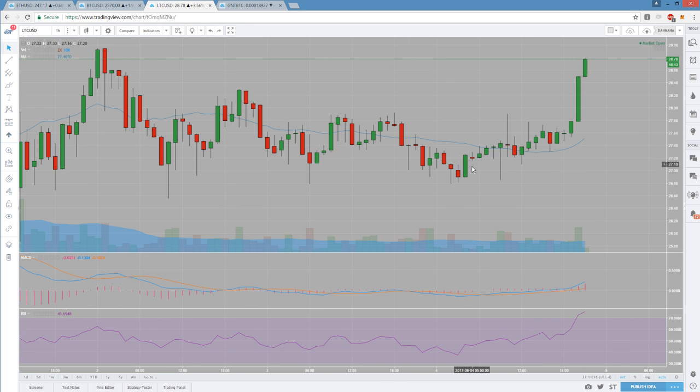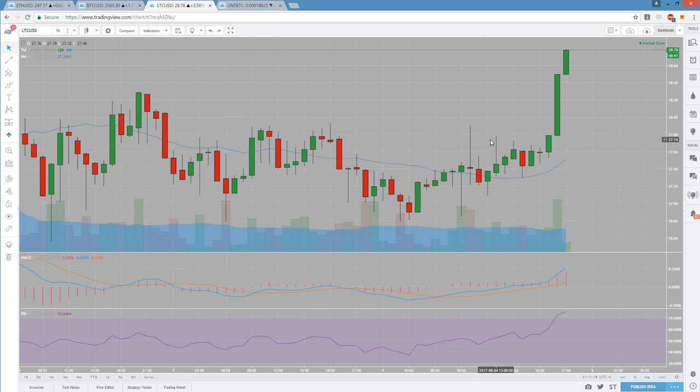So traders are recognizing these patterns, obviously, and when we see that break of that inside bar high, look at the volume on the hourly candlestick and look at the size of the follow-through. This is all the traders saying, there's our bull break, we're jumping in. Then traders who are maybe not as technically savvy, they're saying, there's the volume, I want to jump in, and it's just all magnifying itself. And it's a really nice move to the upside.